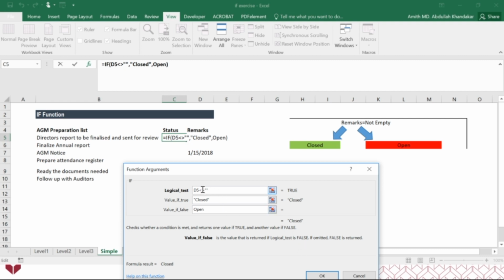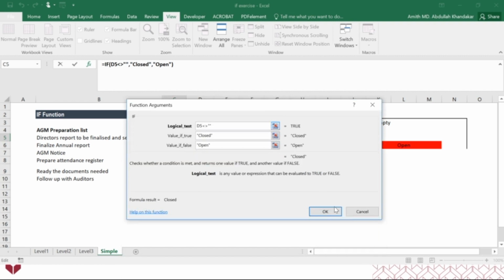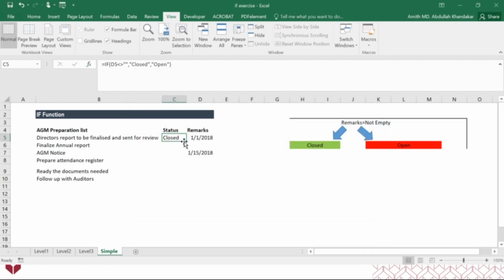This is equal to empty. This is not equal to empty. So that's closed. Bring it down. Open, closed, open, open, open. So that's something else that many people have suffered with, coming up with not equal to.